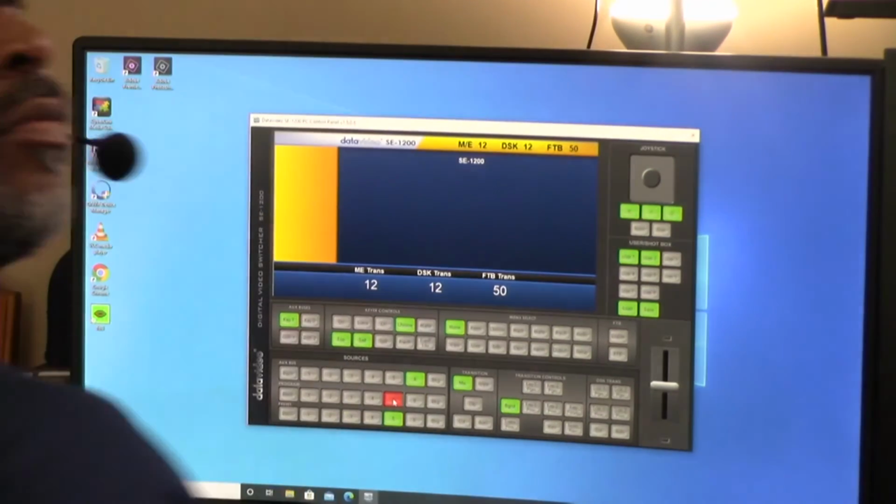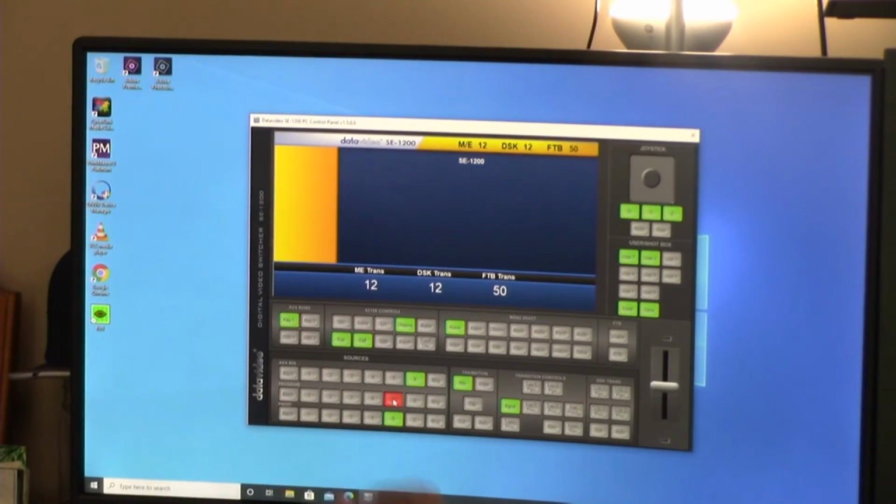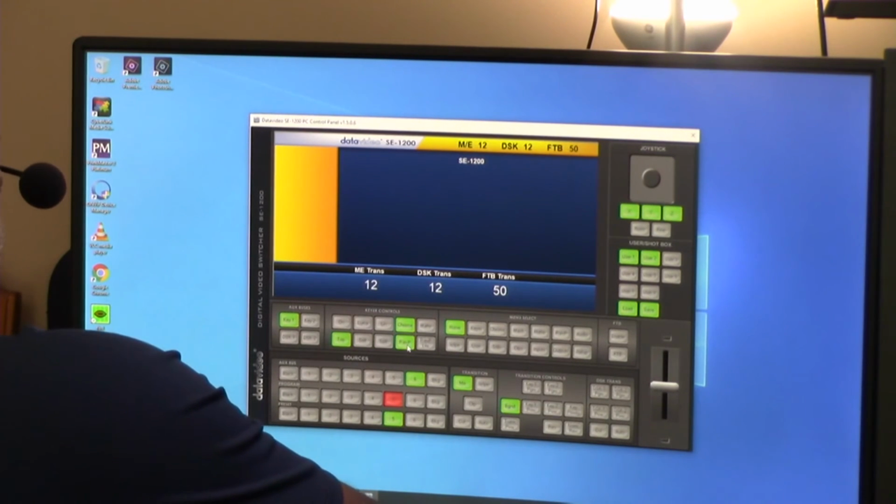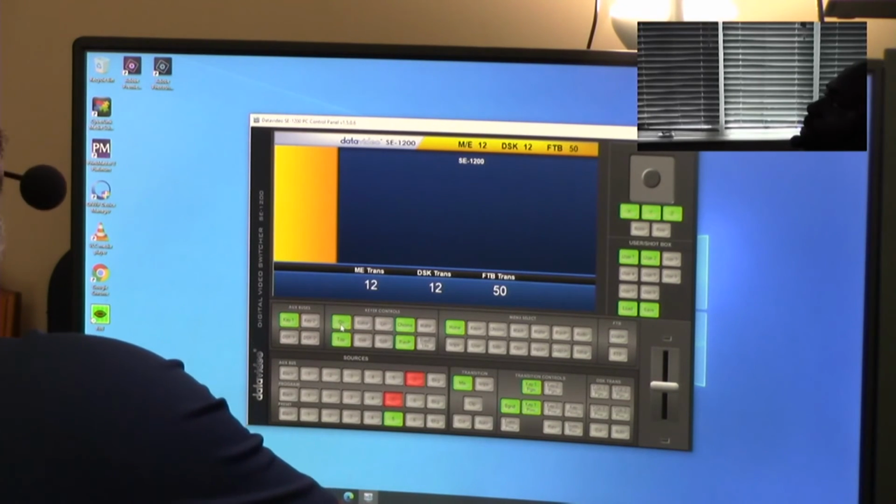But now let's go back to camera 3. Now with camera 3, you have the setups in here, where you can get them ready. Say you want picture in picture, boom. You put picture in picture up there, you click it and turn it on, boom. Picture in picture.